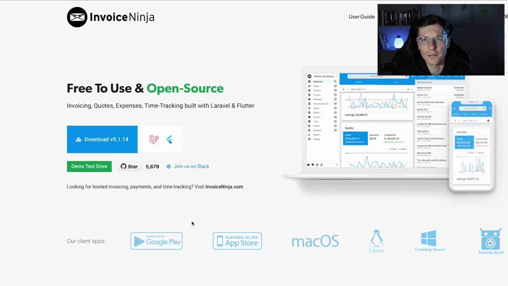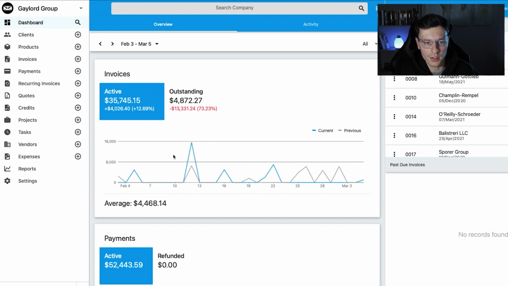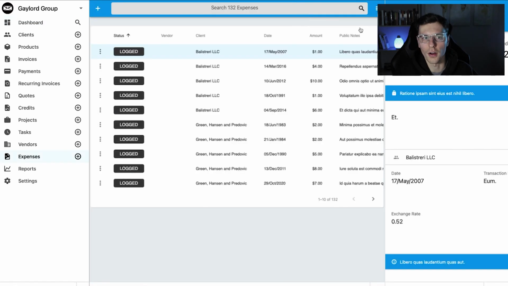All right, so to start things off, Invoice Ninja isn't just a plugin. It's a complete service to handle all your business needs. So if you go to InvoiceNinja.org, we can click on the test drive, and this is what the product looks like. So there's a dashboard with all your invoices, everything you want to see, all your outstanding balances. On the left side, you have stuff like clients, products, invoices, payments, recurring invoices, credits, projects, tasks. You can see there's so much there. And the pretty cool thing about this is it's all built in Flutter. So you can play with this UI a little bit. And notice this is all Flutter code.